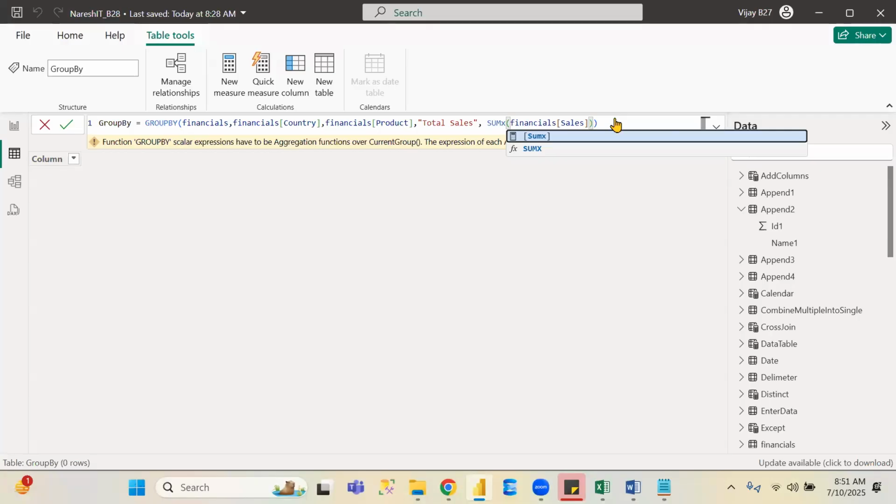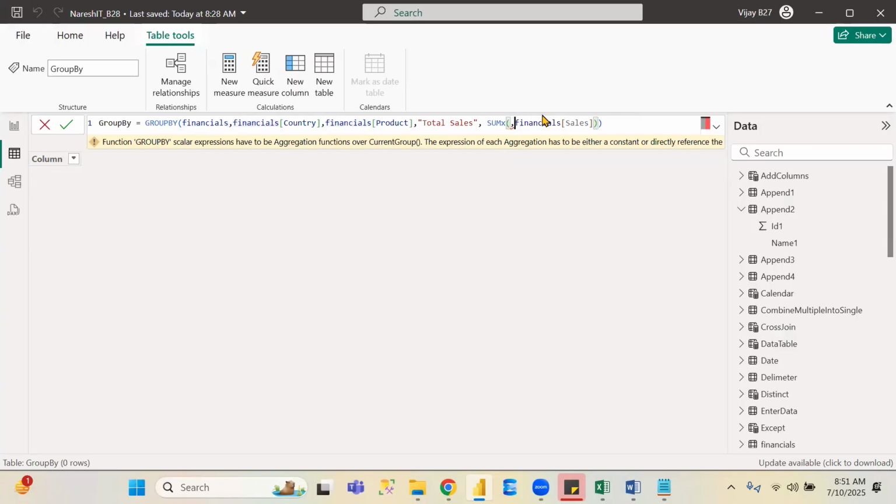Understand clearly now? In this particular X related one, first what do we need to pass? Table name, comma, expression. That is the syntax, right? In any X related function, table name, comma, expression.